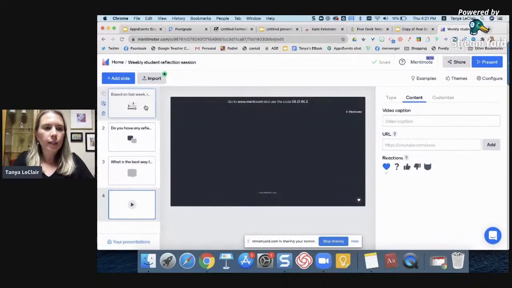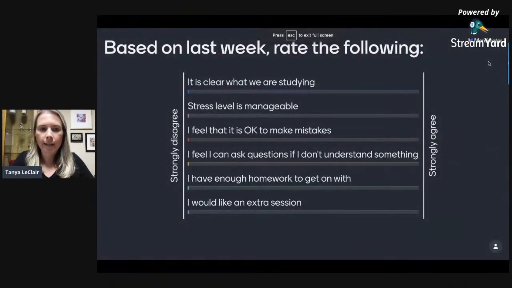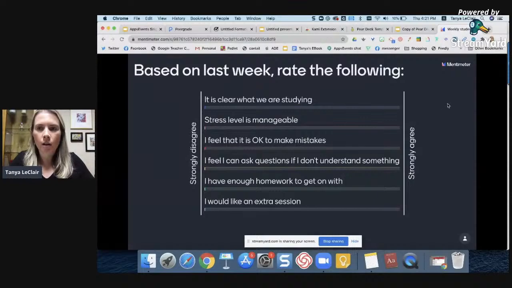As soon as you're ready to present, you just go up to the first slide and click present. That's when it shows the screen that the students will see and that you see. Right now, I don't actually have my joining information on here. So I'm going to exit out, and I'm going to make sure my joining information is on the screen.